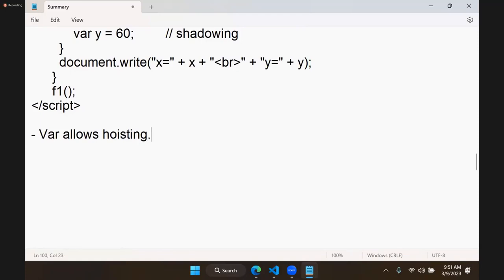What is hoisting? Usually in interpreted languages this is a very common concept, because in interpreted languages line by line translation happens. So hoisting is a mechanism. It's not hosting, it is hoist. It is just like the phrase flag hoisting.